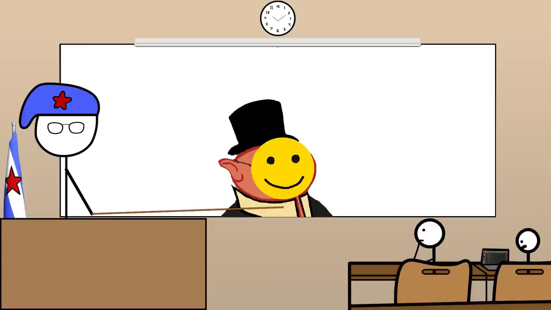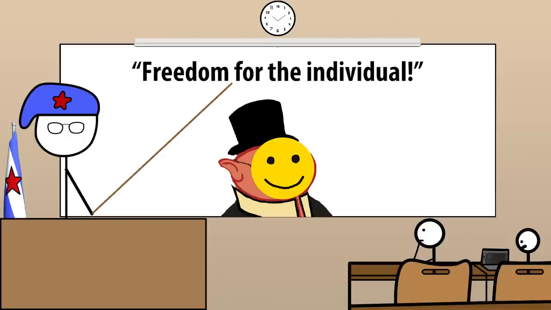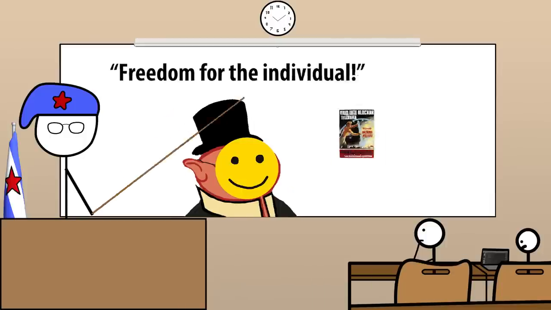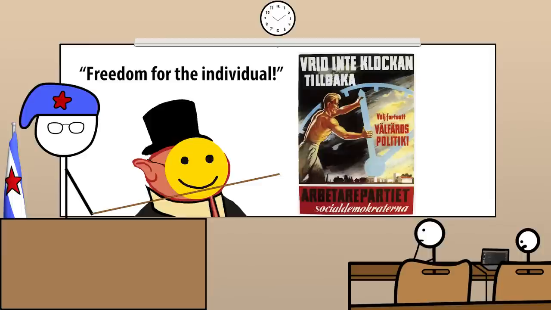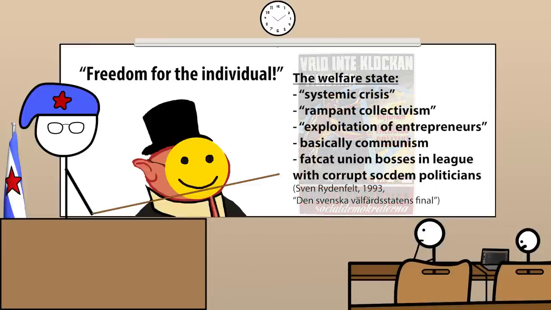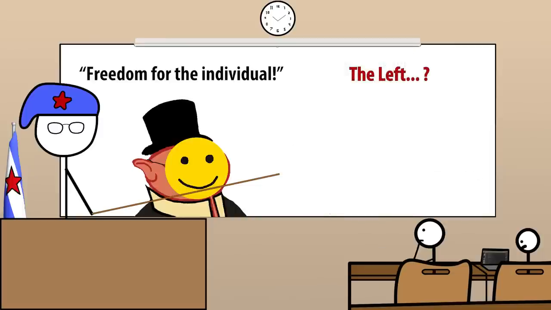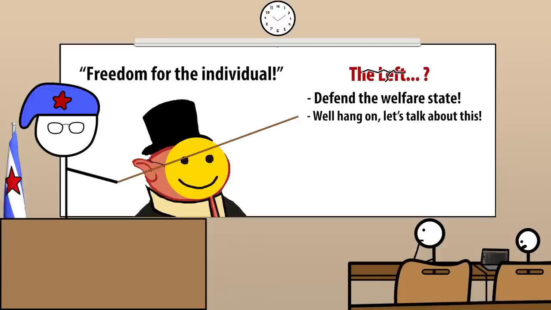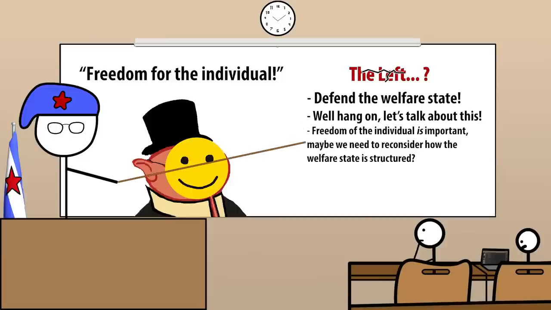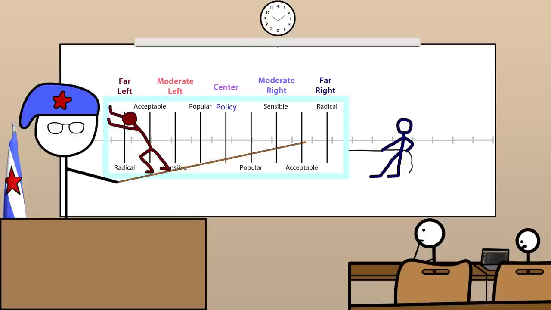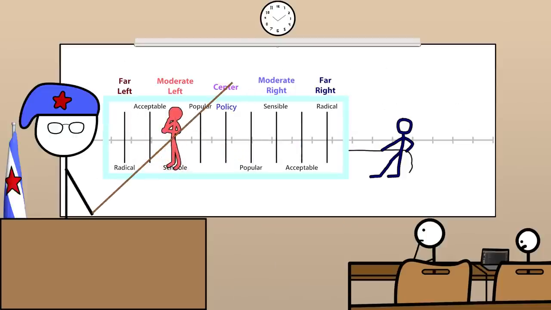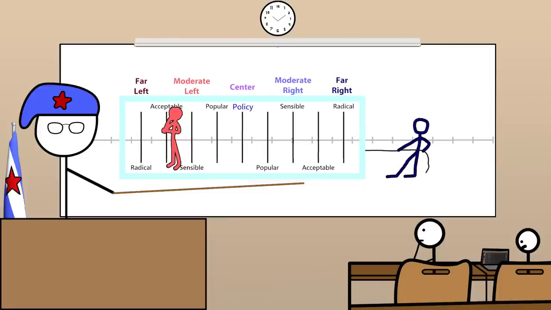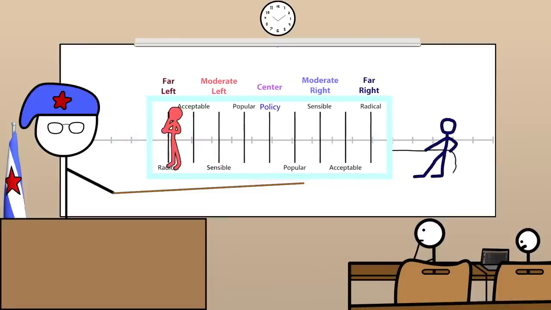They portrayed themselves as a united front with a single demand — freedoms and rights of the individual — and they were united against one common enemy: the Swedish welfare state, which they continually associated with bureaucracy, regulations, the state, politicians, and the so-called elite. While the neoliberals spoke with one voice, there was no coordinated left-wing opposition. The left was split on the question of privatization. While some were completely against it and tried defending the existing welfare state, some on the left were buying the neoliberal arguments — maybe the state is too bureaucratic, maybe there are too many regulations. And it's this act of approaching the center that allowed neoliberal arguments about the supremacy of the private sector to take hold and eventually come to completely dominate politically.